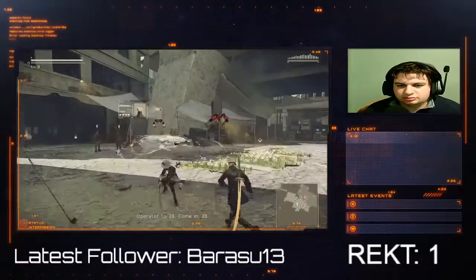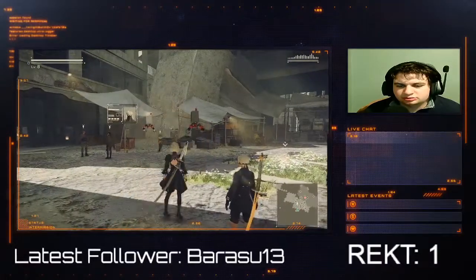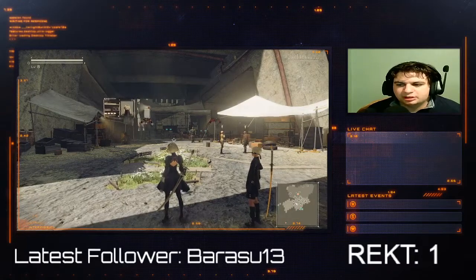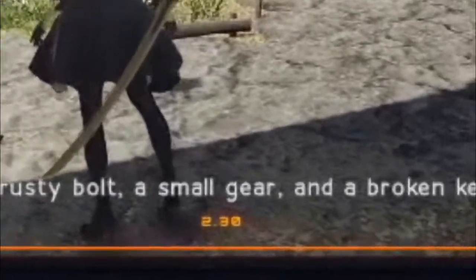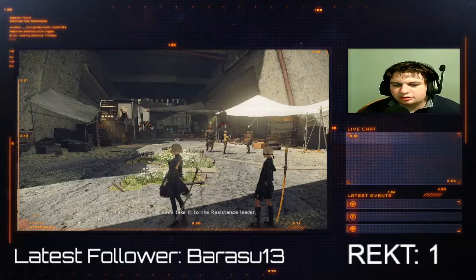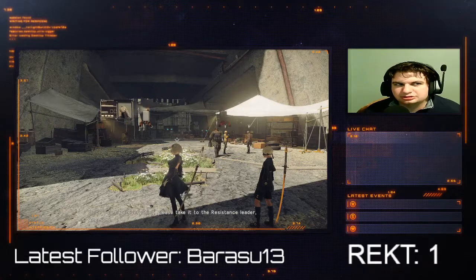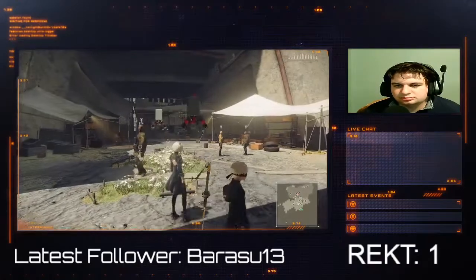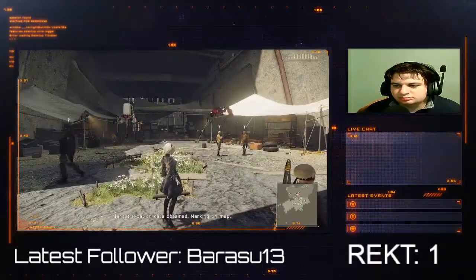Operator to 2B. Come in, 2B. We need you to collect the materials required to improve the network environment. You're going to need a rusty bolt, a small gear, and a spring. You should be able to find them. Once you have everything, take it to the resistance leader, Anemone. Understood. I know it's a bit of a pain, but good luck. Target location data obtained. Marking on map.